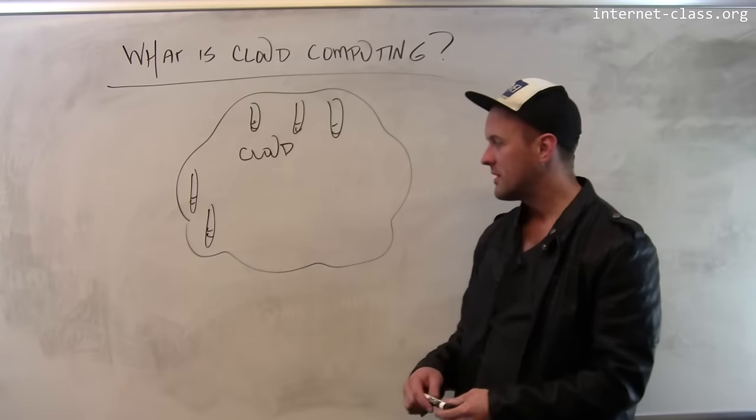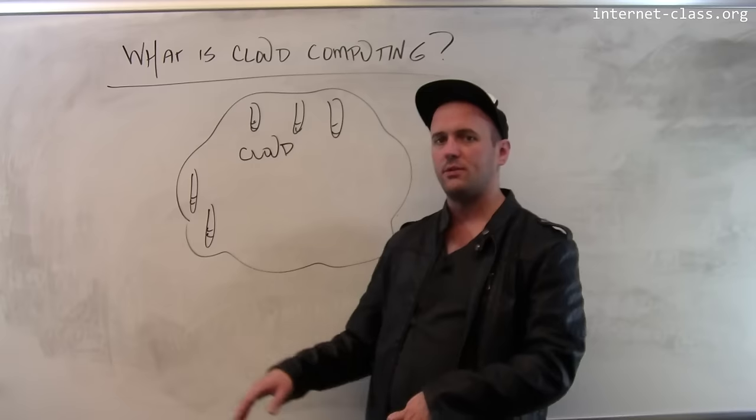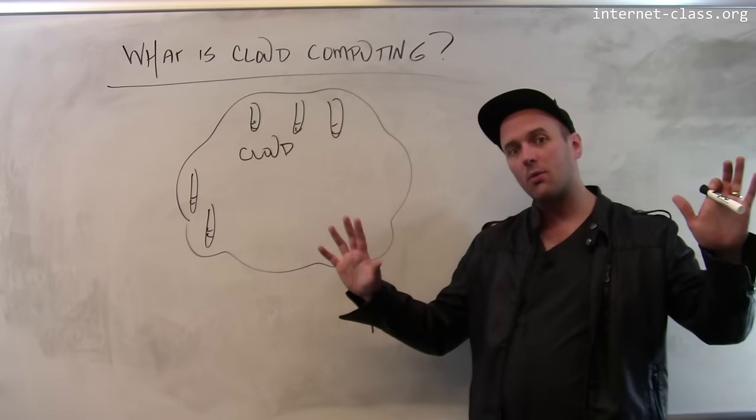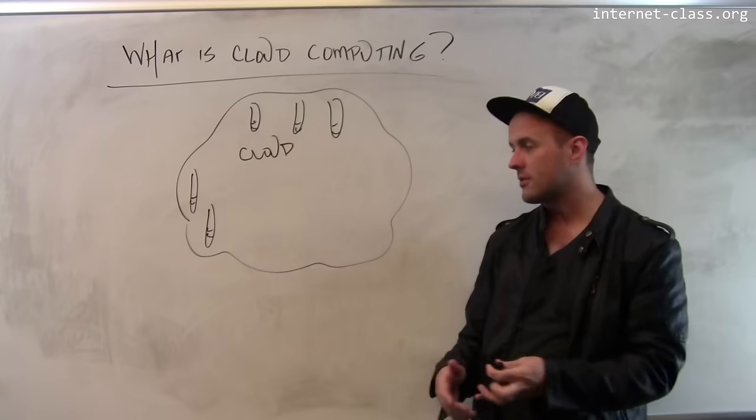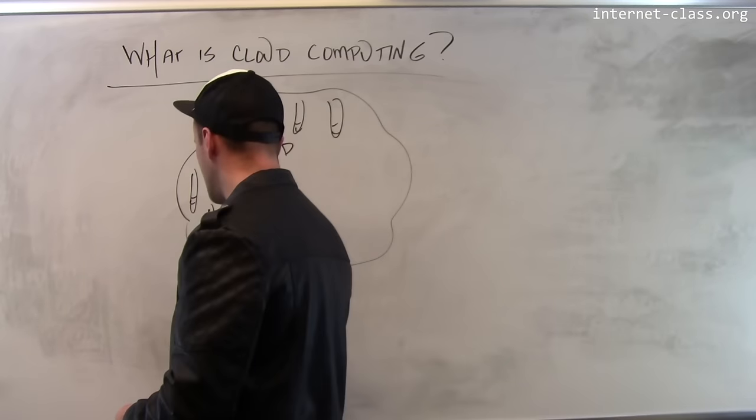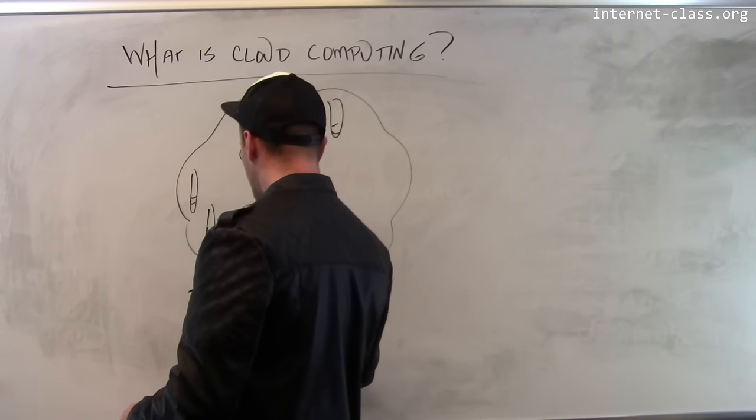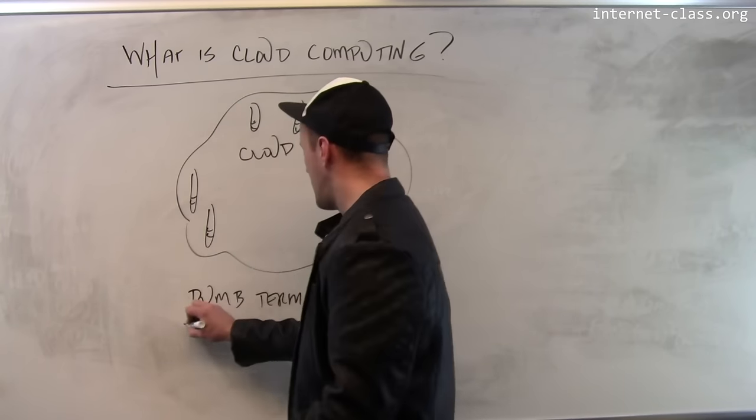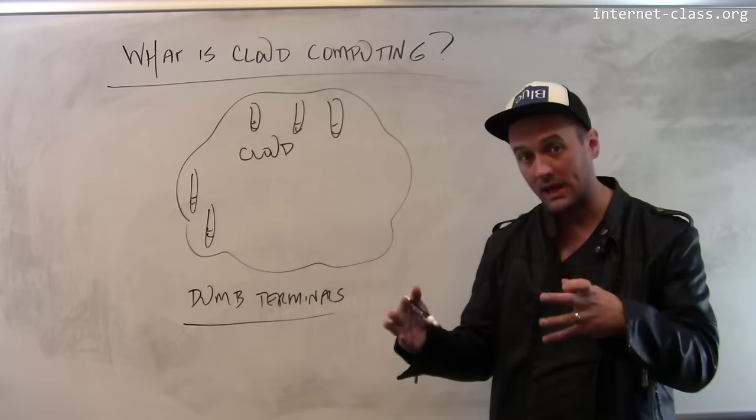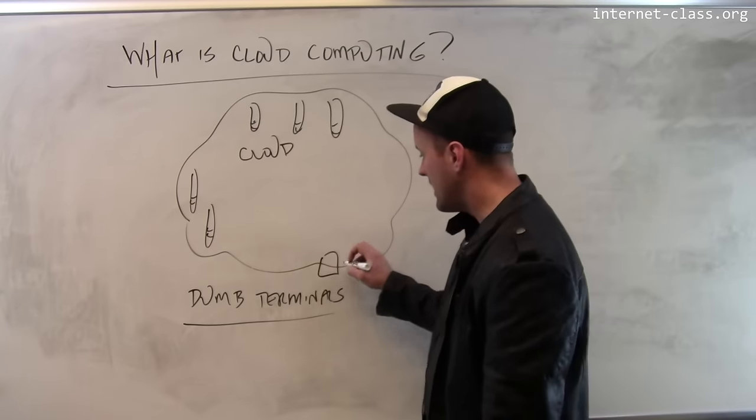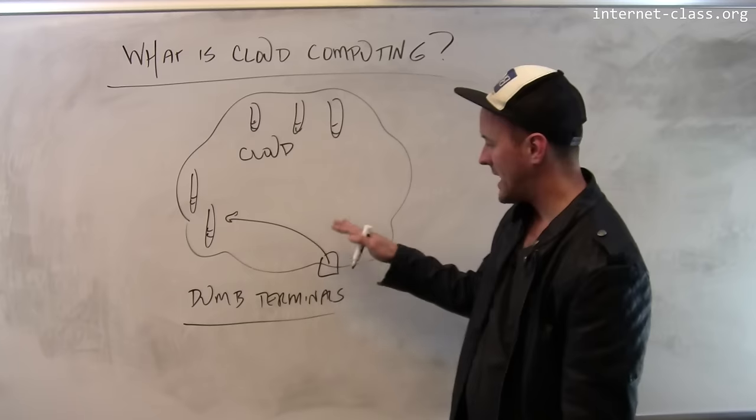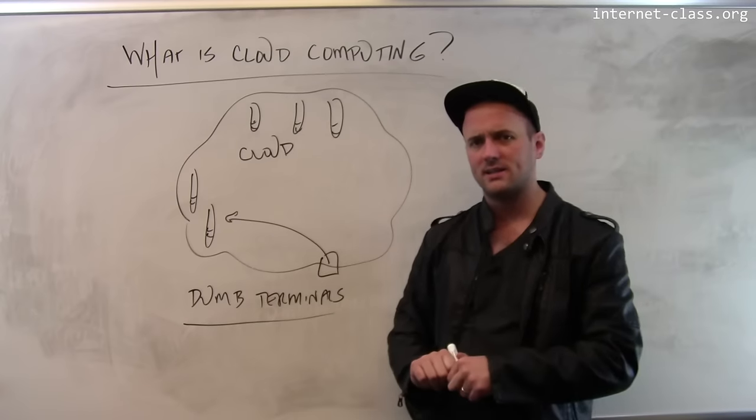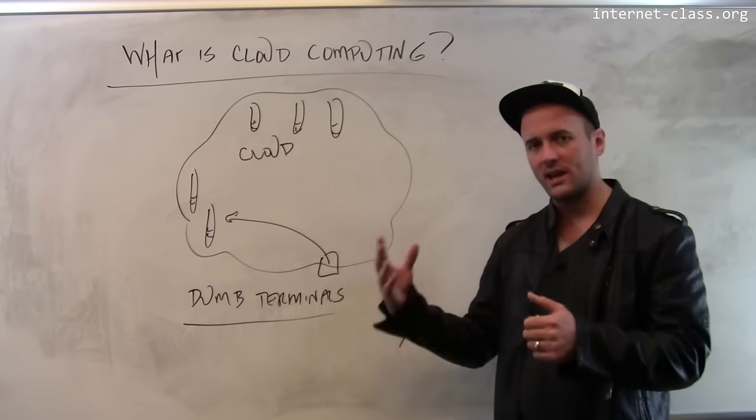Then there was this whole movement. You start in the 60s, 70s, computers are these expensive things that very few people have access to. And the vision of how we were going to provide people access to computers was this idea that was known as dumb terminals. I would not have a computer at home. What I would have is essentially just a display. All I would have is a monitor and that monitor would be connected to some powerful computer in a closet somewhere that was very carefully maintained by a team of experts and that's how I would get access to computers.